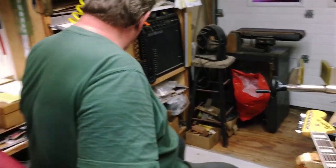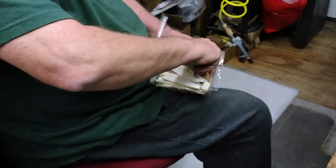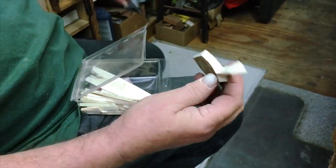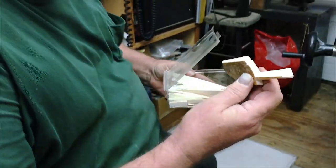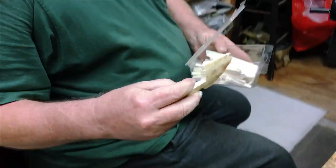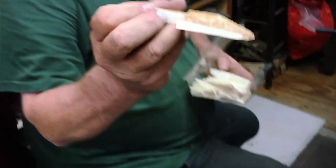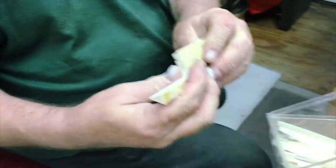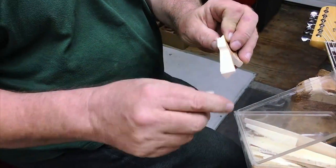I've already got some of that stuff milled out right here. This is the last of the elephant ivory I had. This was legal elephant ivory, because when I got it, it was legal. It had been here for 80 years or so. I've cut almost all the nuts and saddles I can get out of that. See how it's hollow right there? You can't use that part. You can make Fender nuts out of the small stuff, and a big Martin nut out of this.